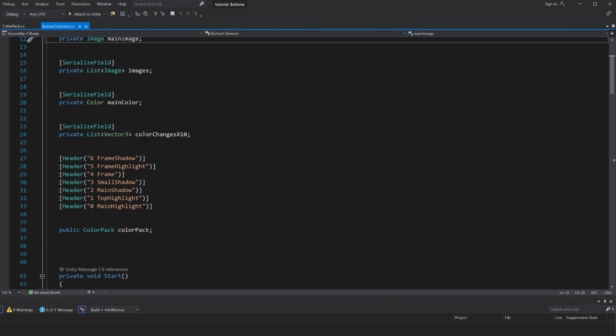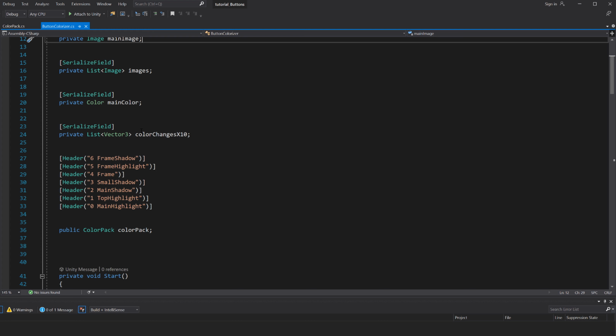And so we just make a list of Vector3s, call it color changes. I call it x10 because that way it's a bit easier to adjust the colors in the inspector.